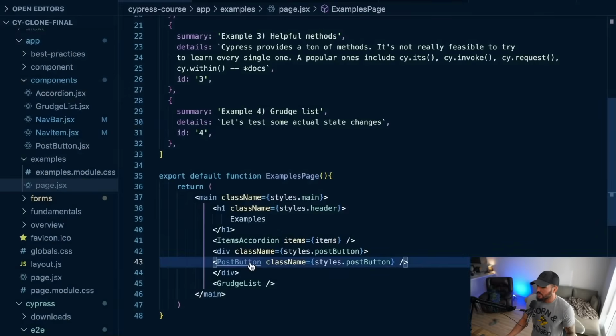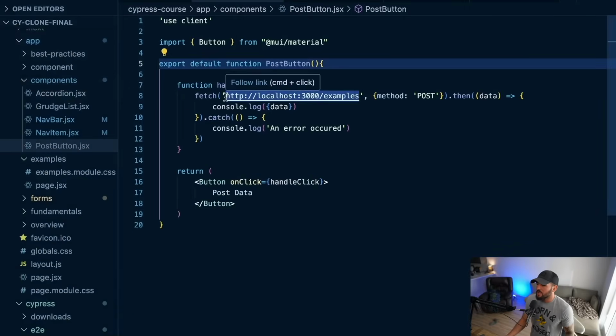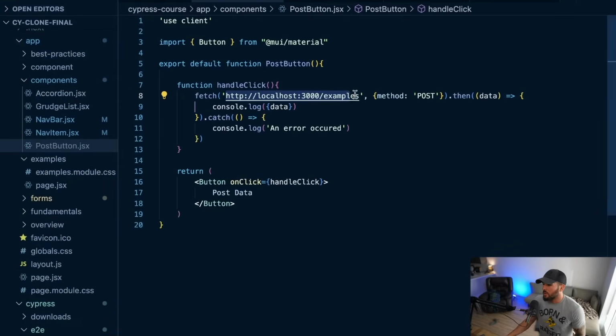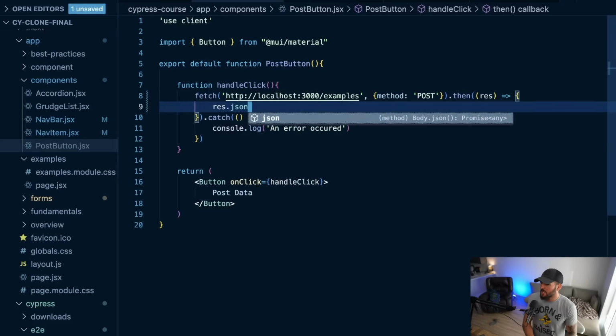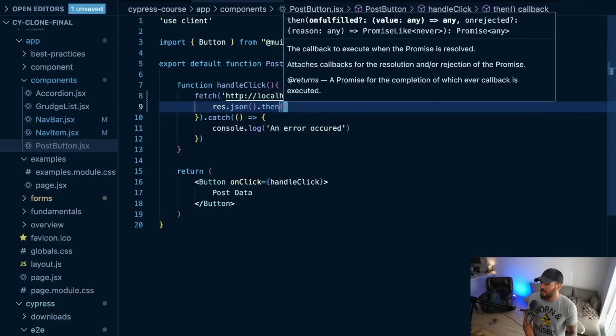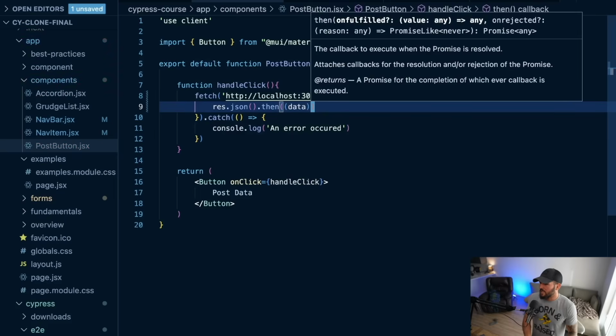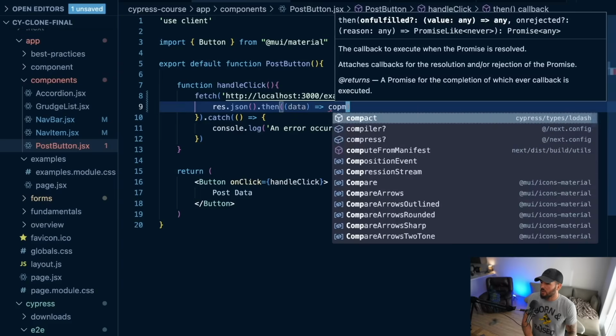And all this is going to do, if we navigate to it, is make a fetch request to localhost 3000/examples. It's going to be a POST method, and then it's going to console log the response. I'm actually going to change this here. I probably should have done this off the bat, but we're actually going to do res.json, not .then. We're going to get the data, and then we'll console log the data here.